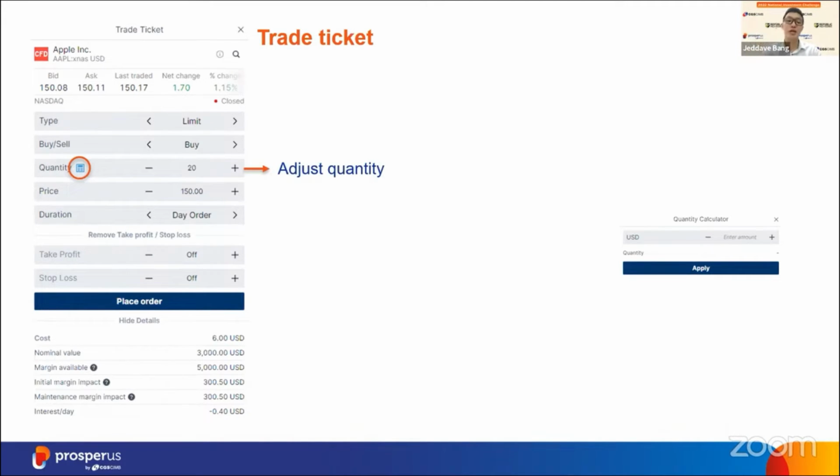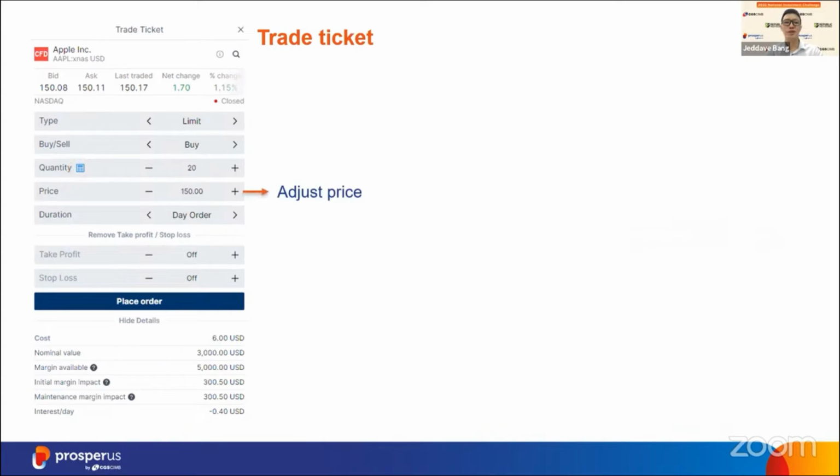And if you click apply, it will convert that amount in USD into a share number and key in that quantity for you. So if you want to buy $3,000 worth of Apple CFDs, you click 3,000 USD there, and it will automatically tabulate how many shares that would be. And 20 shares will be included right there in the quantity. So you can utilize this if it helps you.